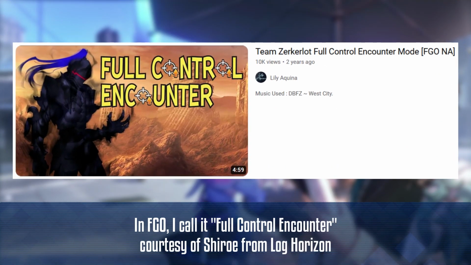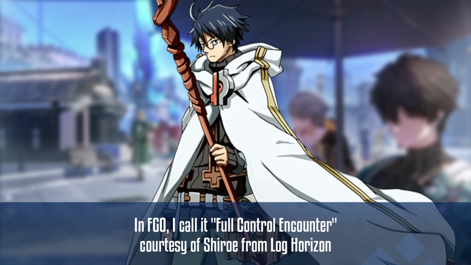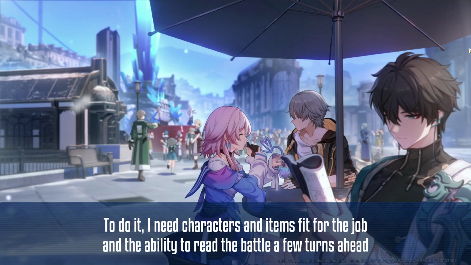In FGO, I call it Full Control Encounter, courtesy of Shiro from Log Horizon. The strategy focuses on countering the enemy's gimmicks and dictating the flow of the battle instead of cheesing it with powerful units. To do it, I need characters and items fit for the job, and the ability to read the battle a few turns ahead.